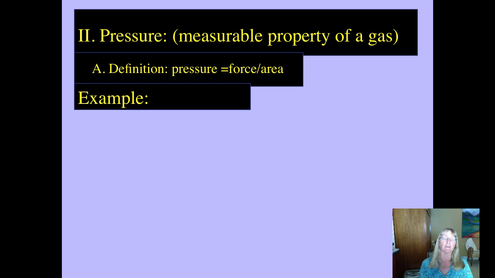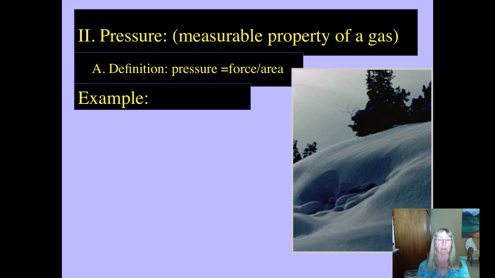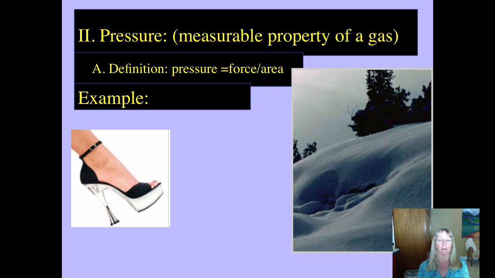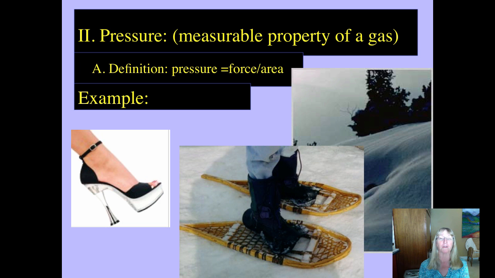Now let's take a look at the definition of pressure. That stands for force per unit area. Well, that doesn't mean much to me, but perhaps what I can do is show you a picture. Now, if your goal would be to walk across that snowbank without falling through the crust of the snow, would you pick A, the skanky horseshoe on the left, or would you pick B, the snowshoes?